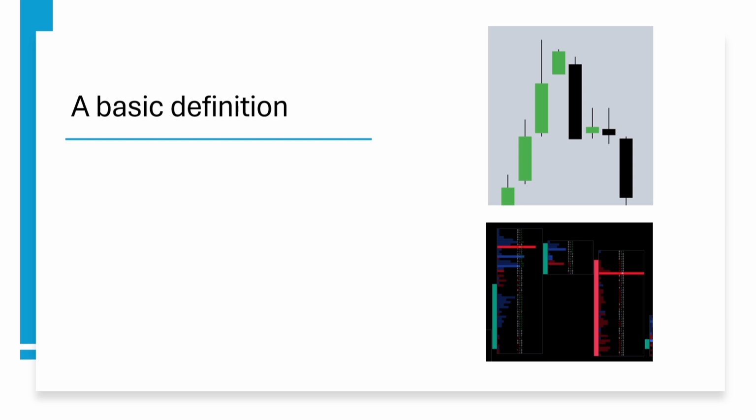Just like the last video, I'm going to start with a basic definition of what footprint charts are and why you need them. If you've been watching a lot of my videos on the channel, you will understand that I use footprint charts every single time I execute. I just want to make a few things clear before we go into basic definitions. Footprint charts are not used as a strategy. Footprint charts are a tool to read the buyers and sellers, just like we went through in the last video.